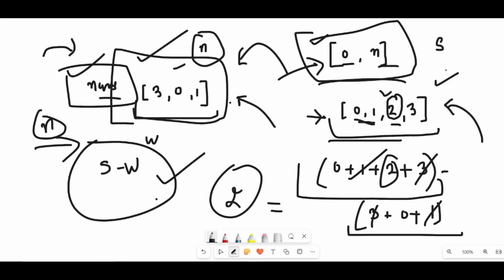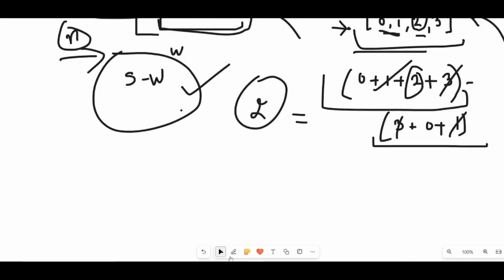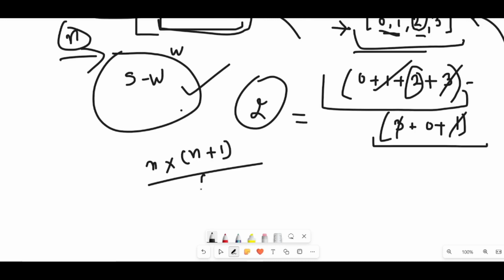One way is to loop over these numbers from 0 to n and add all of them into a variable. Another way is to use the formula n into n plus 1 by 2, which represents the sum of the first n natural numbers. So n into n plus 1 by 2 is going to give me the sum of the first n natural numbers.